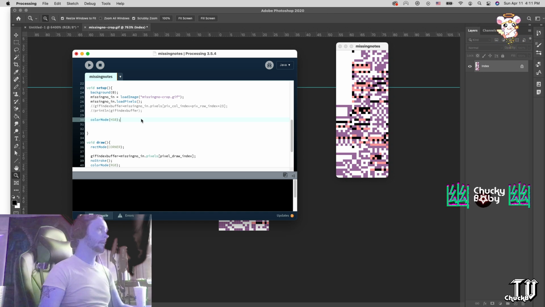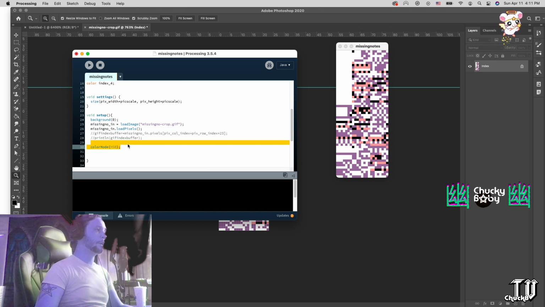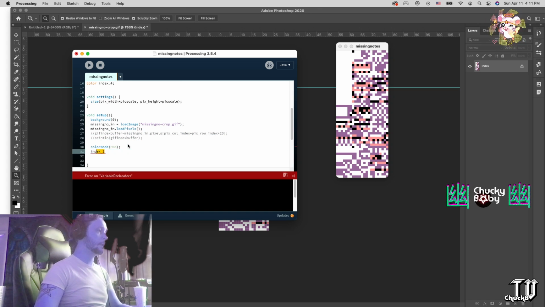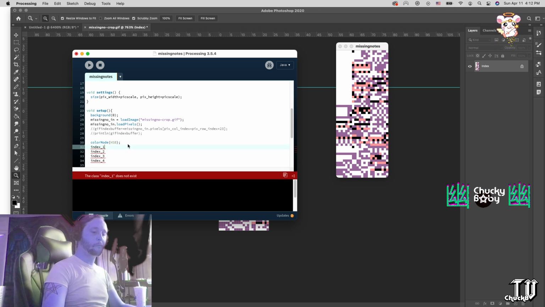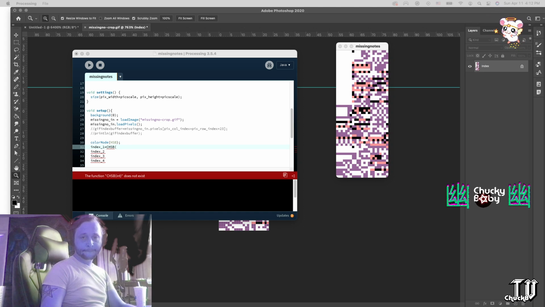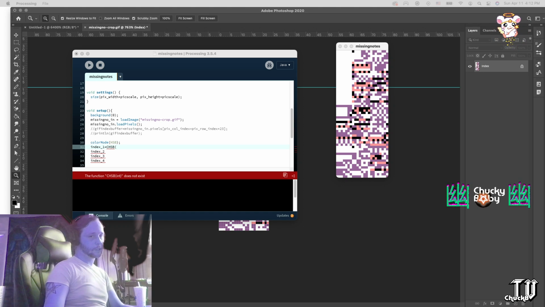So then we called them color index, we got index 1 through 4, right? Index underscore 1. I'm just going to copy that line. Bump, bump, bump, bump. And then we can do, I guess, CHSB like that. Does that work? No. I forget exactly how you do it. Just call it a color. Search the Processing color reference, and we can see exactly what it is.